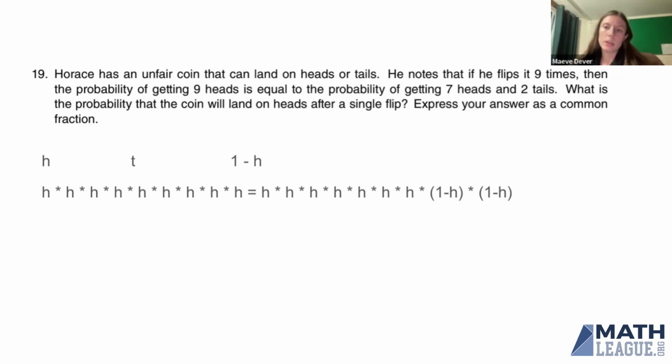All right, well, the easiest way to think about that is we've got our 9 flips and we pick 2 of them to be tails. So 9 choose 2. All right, what's 9 choose 2? It's 9 times 8 divided by 2, right? Pick 2 things, order doesn't matter, so we divide by 2, which is 9 times 4, which is 36. So we stick that in there on the right side. Probability of getting 7 heads and 2 tails is the 7 heads times the 2 tails times the number of ways we can order this.